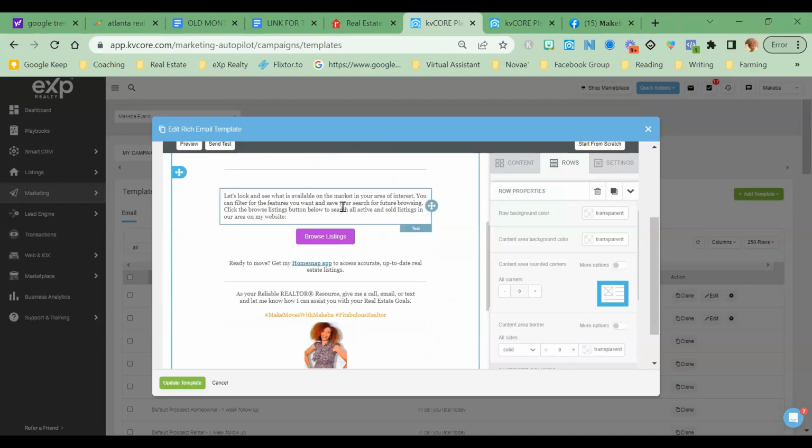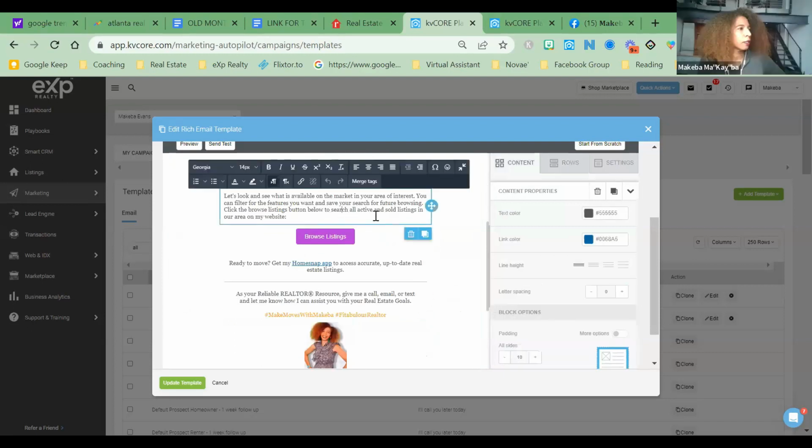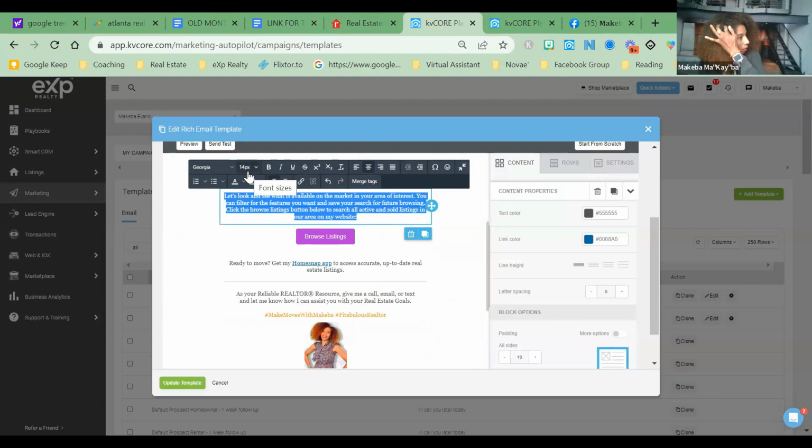And let's click on the text, and it gives us a lot of options. I'm gonna highlight the text. We can center it. I like all of my stuff centered. I like Georgia as a font in my newsletter. 14 point is good. I can make it bold.